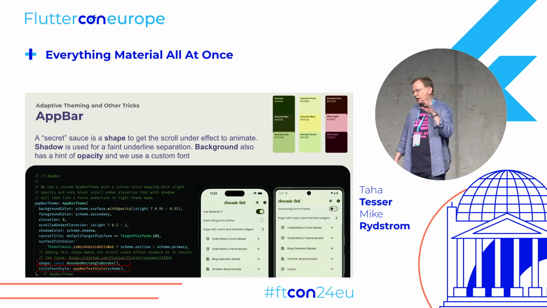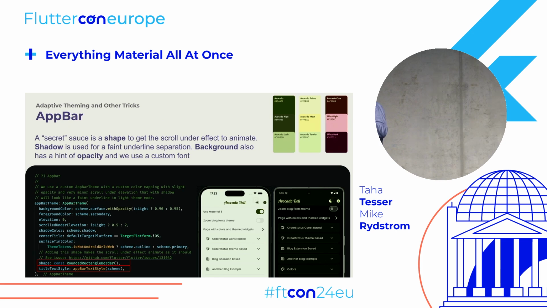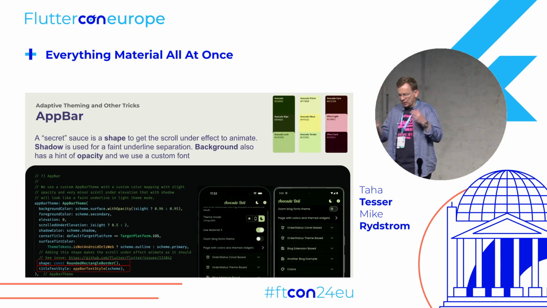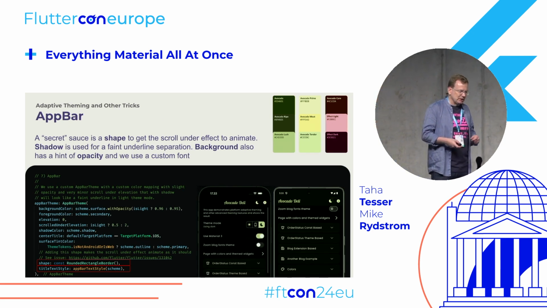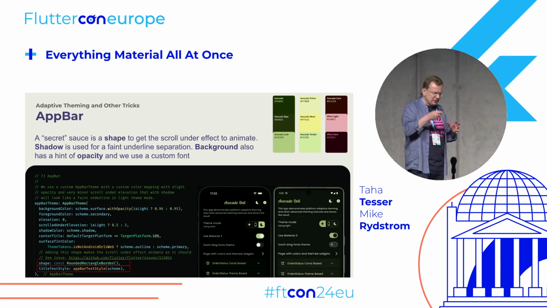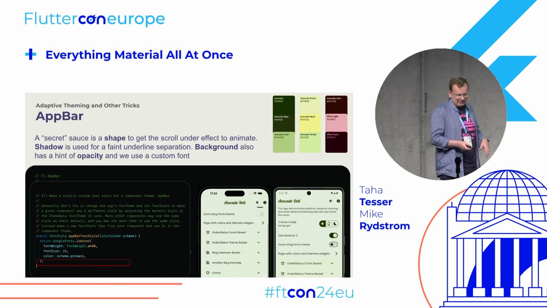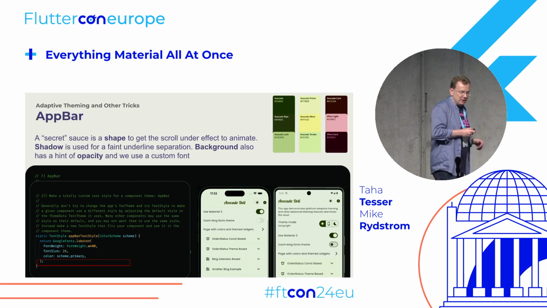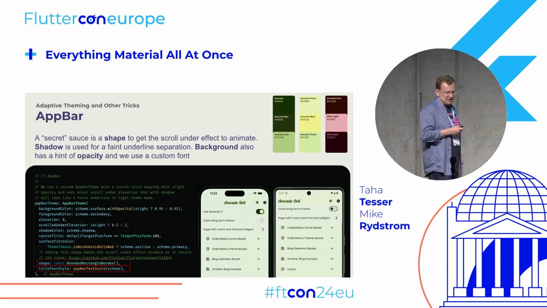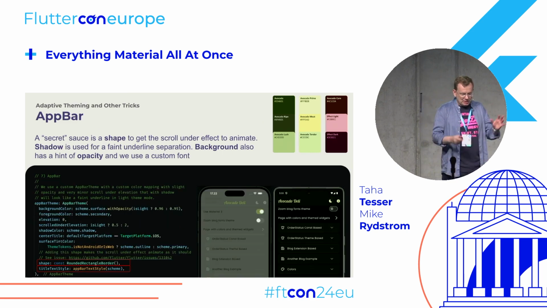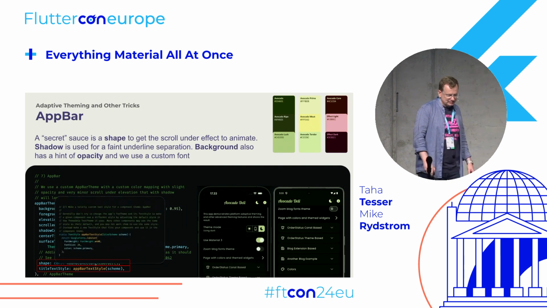Another thing that I often see when people want to do text styles for a component is they start thinking about where do I put this into the text theme to get it. Don't put it in the text theme, put it in the component theme. Make a fancy font for your text style. Here we have the Lobster that you see there, and do that, and don't mess it into the text theme. Do a separate one if you want to have something extra for the app bar or wherever.